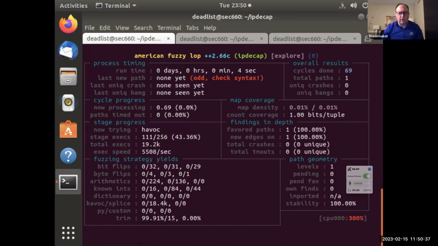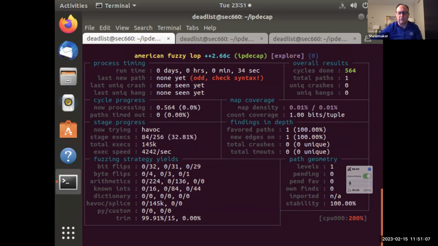So what we're looking for is some unique crashes. If we can detect a couple of unique crashes, once we have a few, we might want to investigate those, and then we'll have something worth investigating. And if we don't have anything, we'll need to go back and start over, maybe change to a different input file, maybe do something a little more interesting. But as I said, this may take a while.